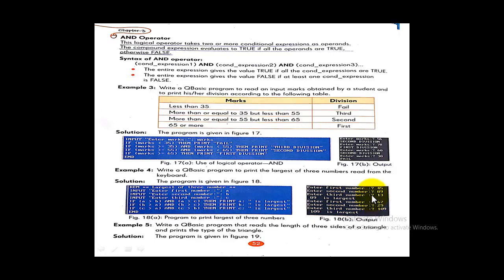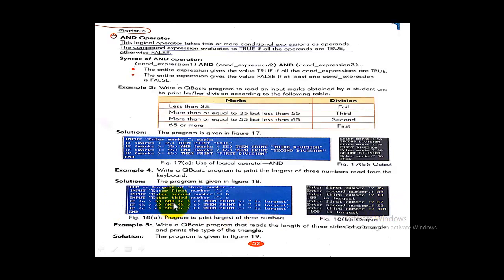Now let's input other numbers. Enter first number, we enter first number as 67. Enter second number, we enter second number as 29. Enter third number, we enter 109 as third number. Now let's check with the numbers given here. A is 67, B is 29, and C is 109. So let's check here. If A greater than B, A 67 is greater than B 29, correct?